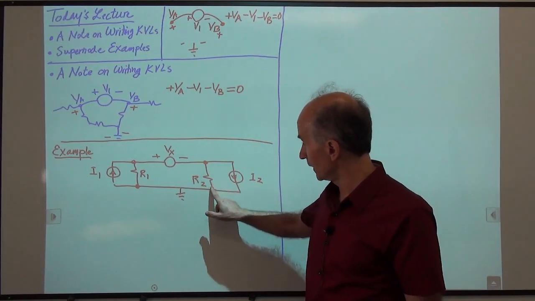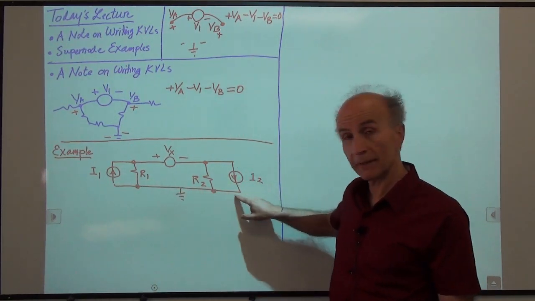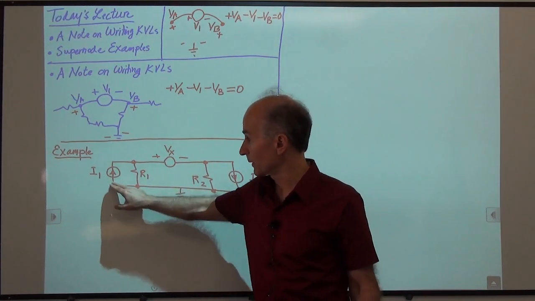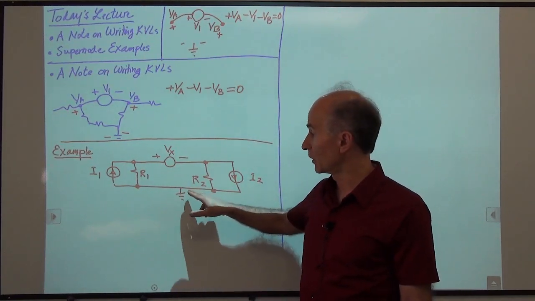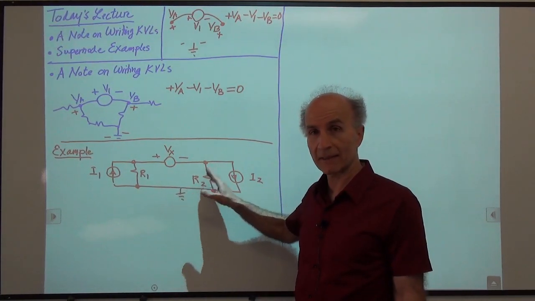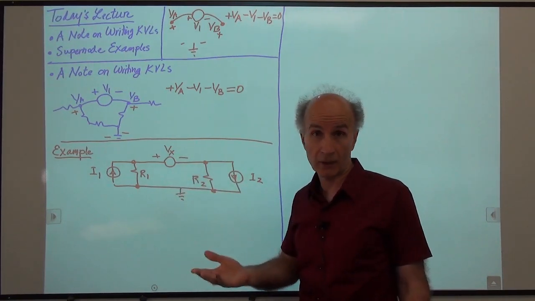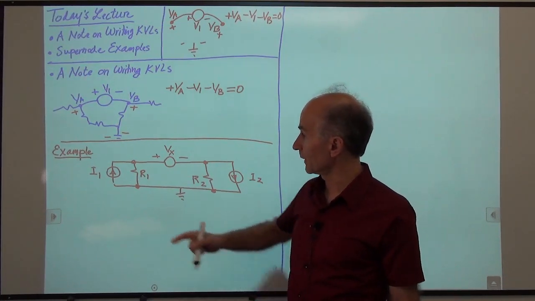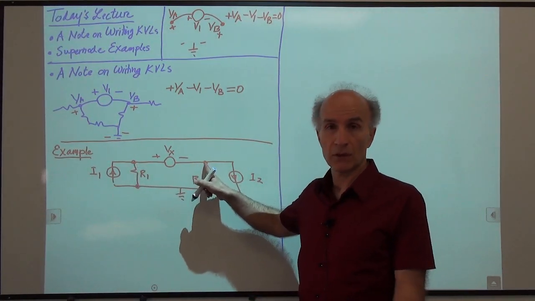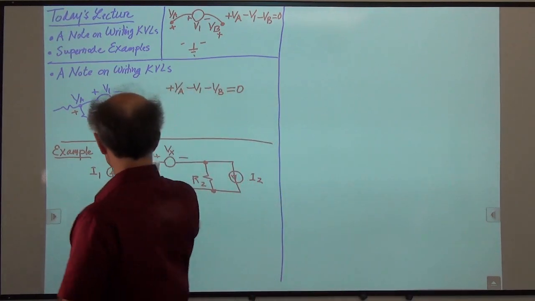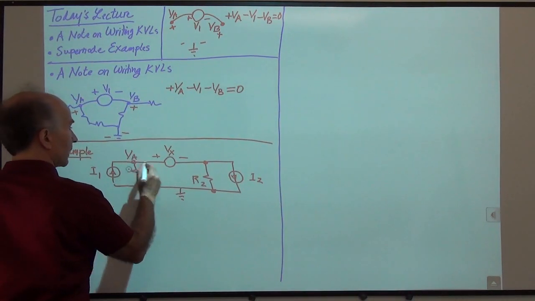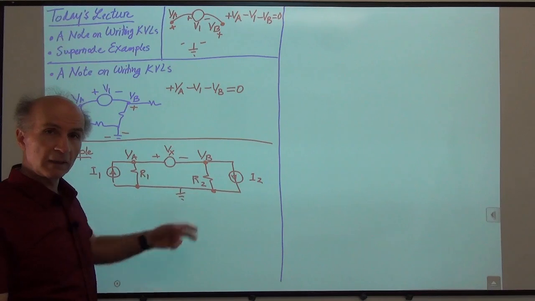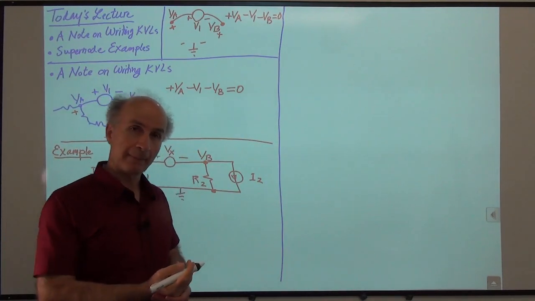I have four branches coming to this wire. These all form one node because they're all connected by an ideal piece of wire. And the node that is busiest, meaning it has the largest number of connections to it, is a good candidate to be the ground. Okay, and then what else is left? We have a node here, we have a node here. So let's go ahead and give them names, voltages. So we call this VA, and we call this VB. So we have two unknowns, VA and VB. So we need to write two equations.